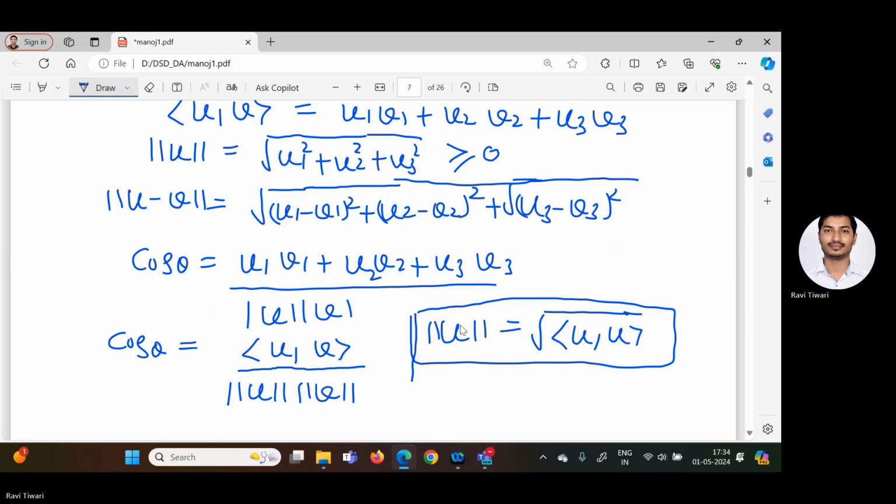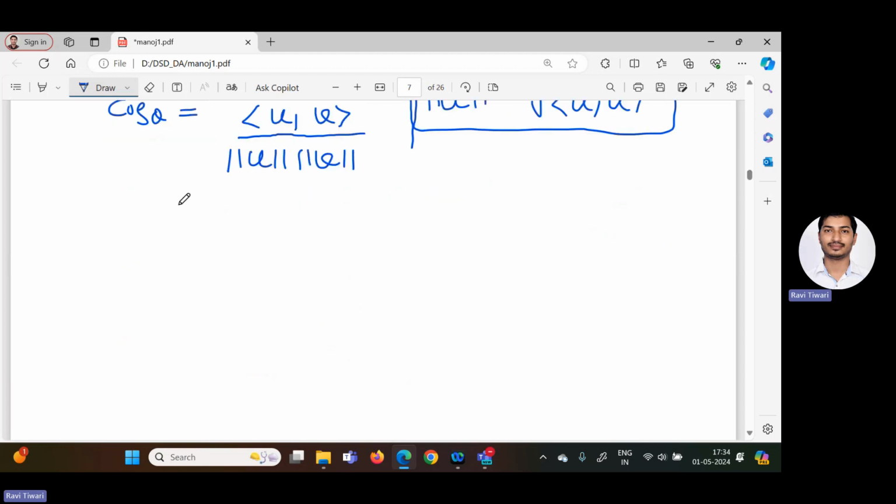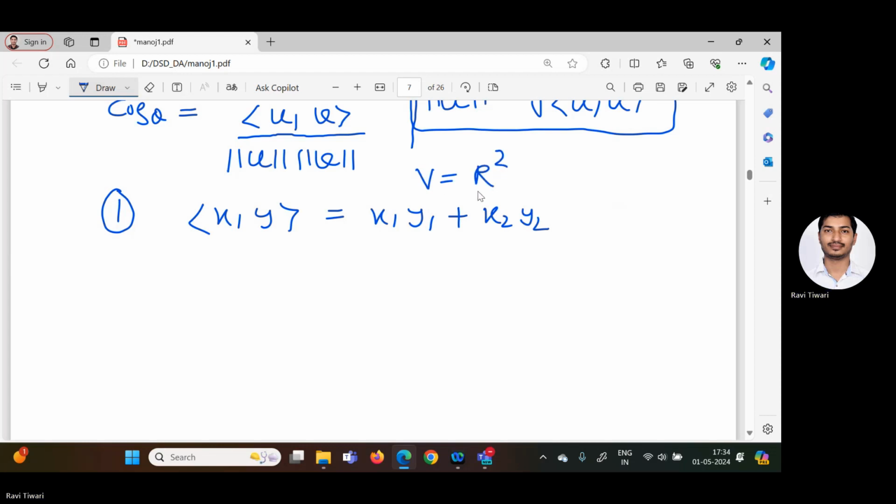Next, suppose we have some example and we have to prove whether it is an inner product space or not, then how can we satisfy the given four properties? For example, suppose the inner product of X and Y is given as X1 Y1 plus X2 Y2, and we have taken vector space V equal to the set of real numbers, R2 space. So X we can consider in this space as X equal to what? Because we are considering R2 space.